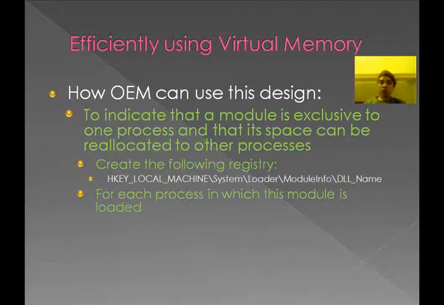So we have to look at the changes that Windows Mobile kernel developers designed to help ISVs, OEMs, and driver developers take advantage of these changes to use the system efficiently, and then they can get more and more out of the system if they use this virtual memory very efficiently.